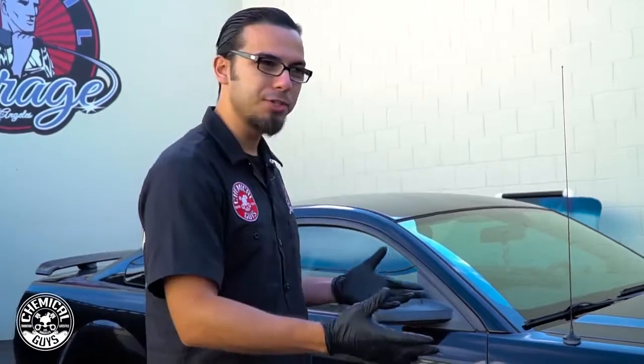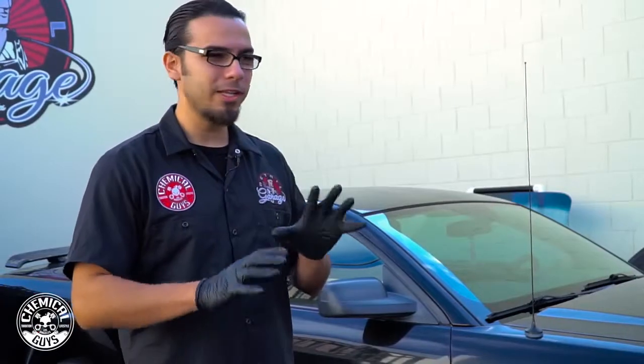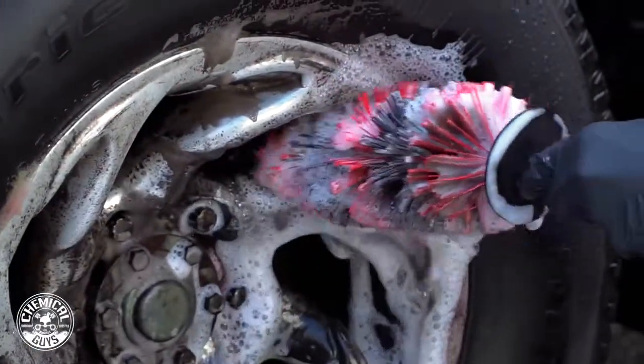So a common question we get here is, how do you clean brake dust off of chrome rims, painted rims, or OEM rims? Over here we've got two vehicles that have caked on brake dust, road grime, basically anything you throw at it, and we're gonna clean it all off today using two different brushes. So we have the new Show Car Premium Detailing Brush, which is intended for heavy duty brake dust like you have on this Mitsubishi over here.